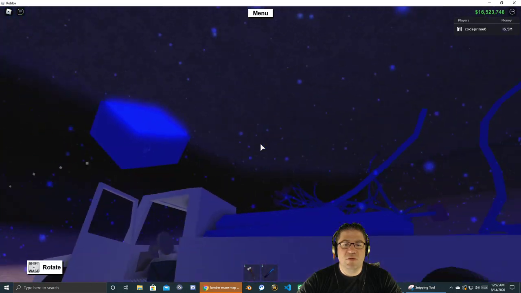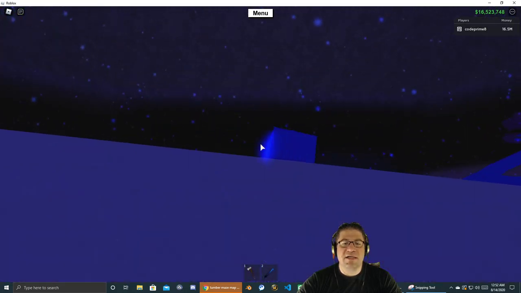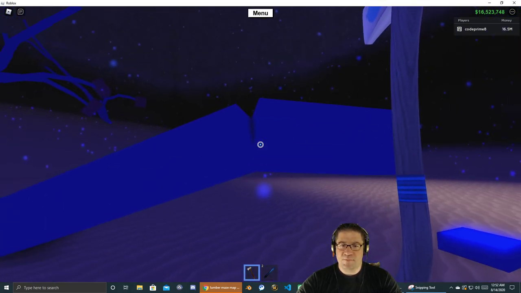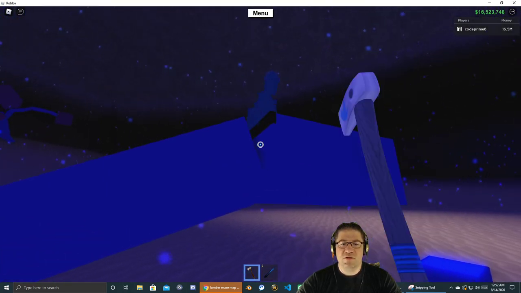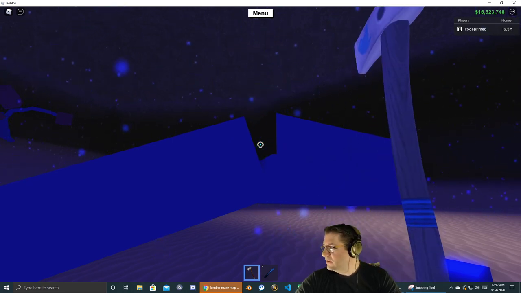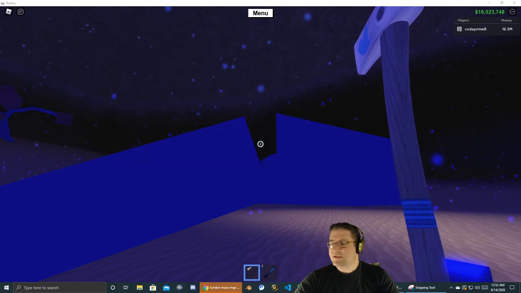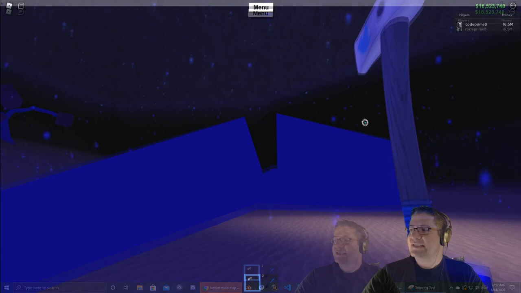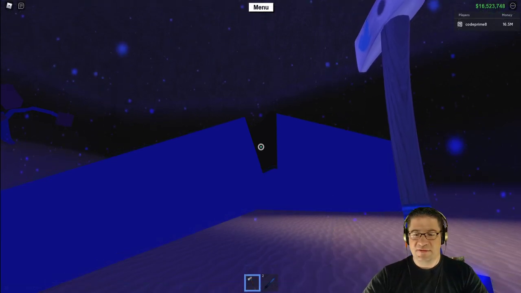Is that liftable? Ooh, that's a nice big cake right there. It's a cake of blue wood. Alright, I might have to wait for Hoover on the way back, but that's fine. Just a nice, easy... I just realized I'm in the wrong view. There we go. That's the view that we were supposed to have.